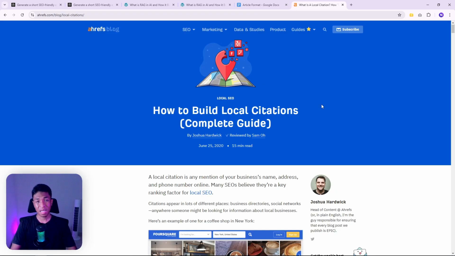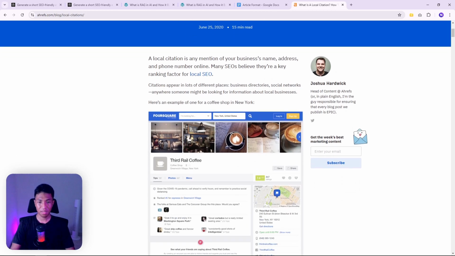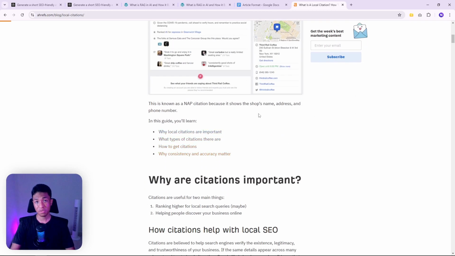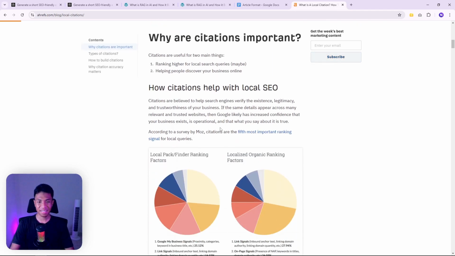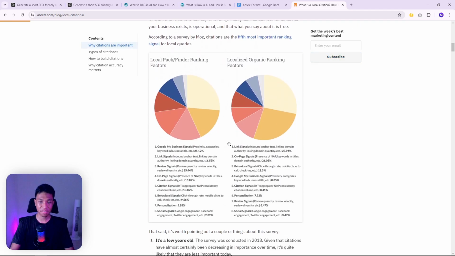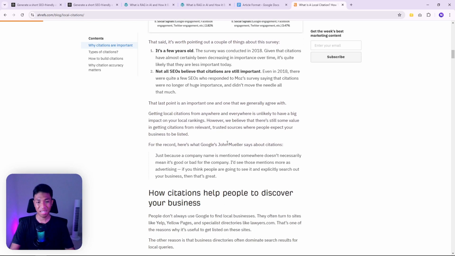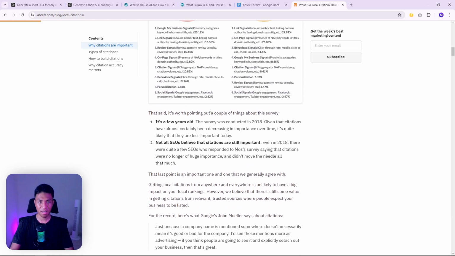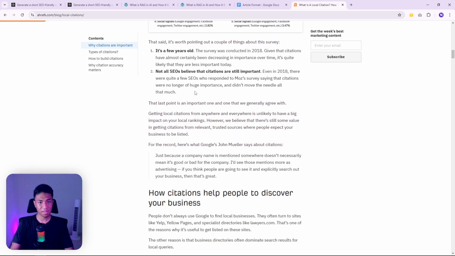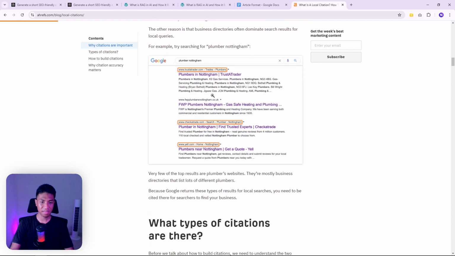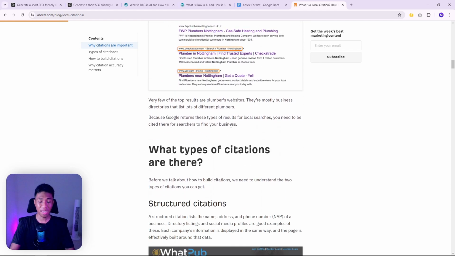The article format that I want to follow is the one from the Ahrefs blog, and I think they do have a lot of really good articles that are very useful for website owners and digital marketers. And I can tell that this article is a lot more digestible, a lot more readable and scannable, because they don't use just a simple wall of paragraph. They use plenty of different types of content, like pictures, tables, bullet points, some headings, and also some interesting pictures that we can look into.